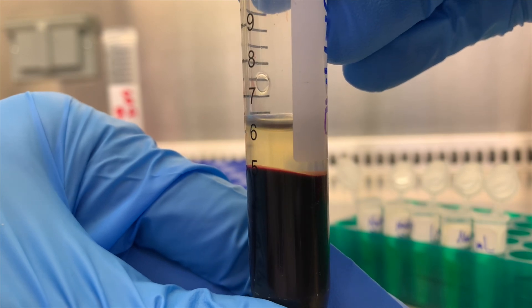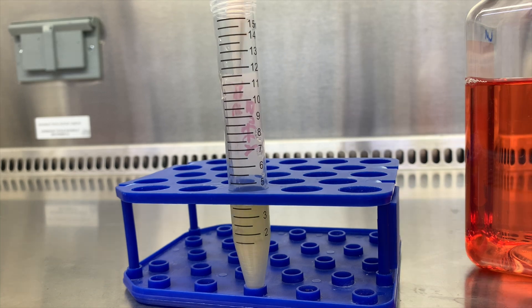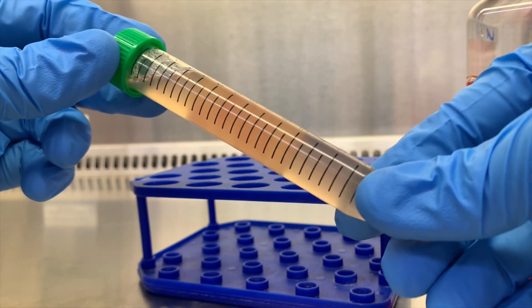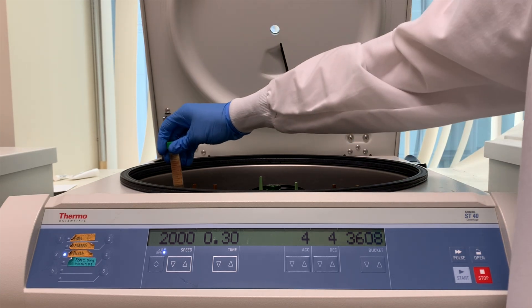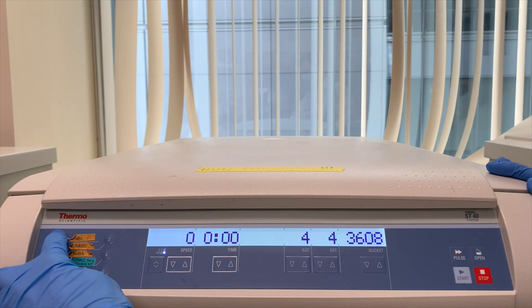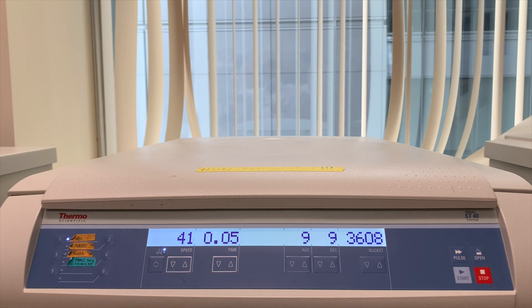I like to just eyeball it here to make sure no more cells are left. Since the solution is dilute, I want to fill the buffy tube all the way up to 14 ml with our complete media. We have 3 ml in here, so I'll add around 11 of media. Again, you can use PBS, but the complete media tends to get a better yield for us. A little mix — I'll invert it a couple of times to make sure the cells are getting a nice wash — and then put it in the centrifuge for 5 minutes at 300 RPM with the acceleration and deceleration set to 9 to pellet the cells. Balance as always. Every centrifuge step, other than the initial Ficoll one, will use these settings. Also the centrifuge is always at room temp for this procedure, but after the initial 30-minute spin, it's okay to use a centrifuge that's 4 degrees Celsius if you need to.